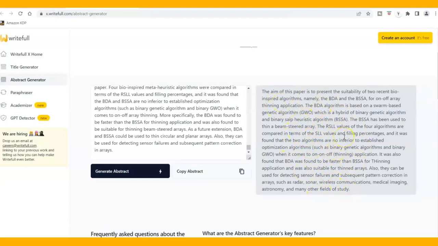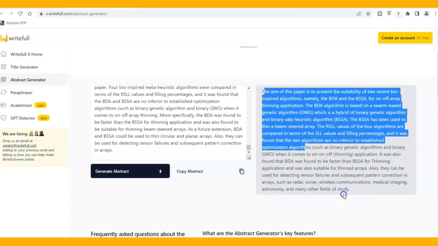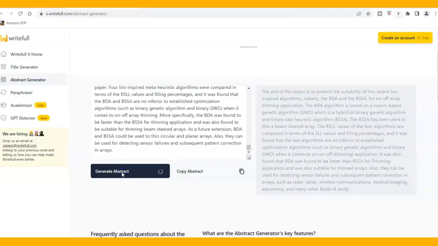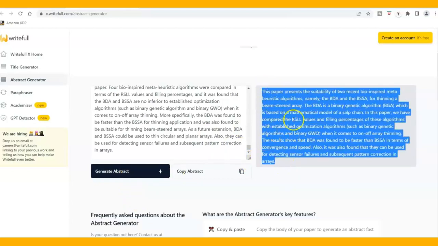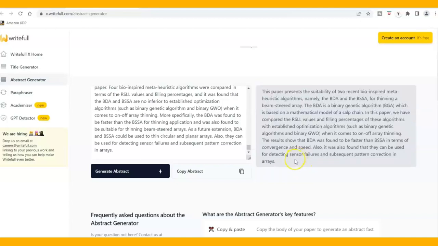So basically you cannot copy it as such, but you will get an initial indication of what should go into your abstract, how should you structure it, or what should be the basic storyline, and then you improvise it or cut it short or whatever you want. So second time or so you feel that it's giving some nonsense, you press it once more, generate abstract. Third time, this may make some sense, so copy and paste it in your paper. Anyway you have to show it to your supervisor or someone else, so they will make some changes anyway. So you can use this and see whether it's capturing the essence of your paper.